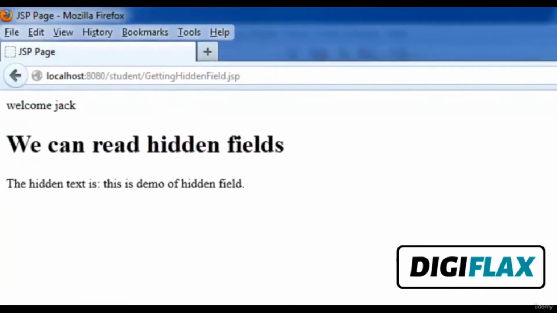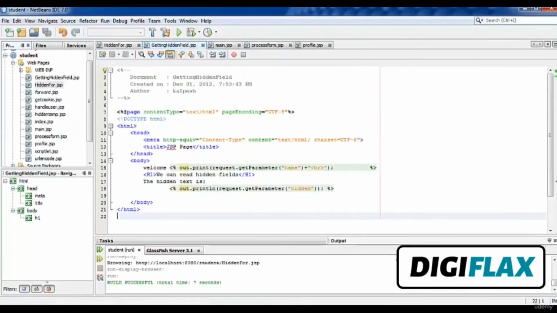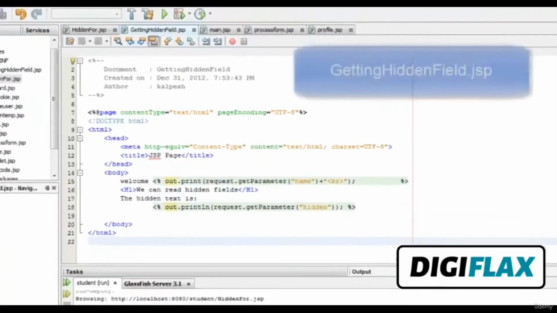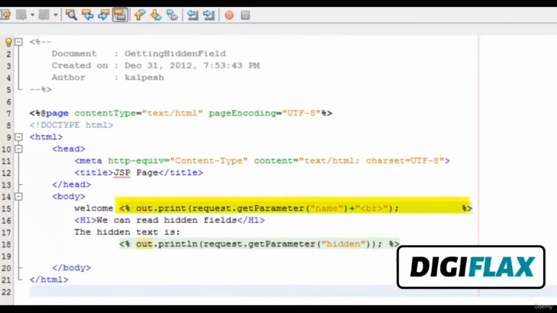Now go back to the source code. Now go to the gettingHiddenField.jsp. We can see that Jack was printed by the first scriptlet.